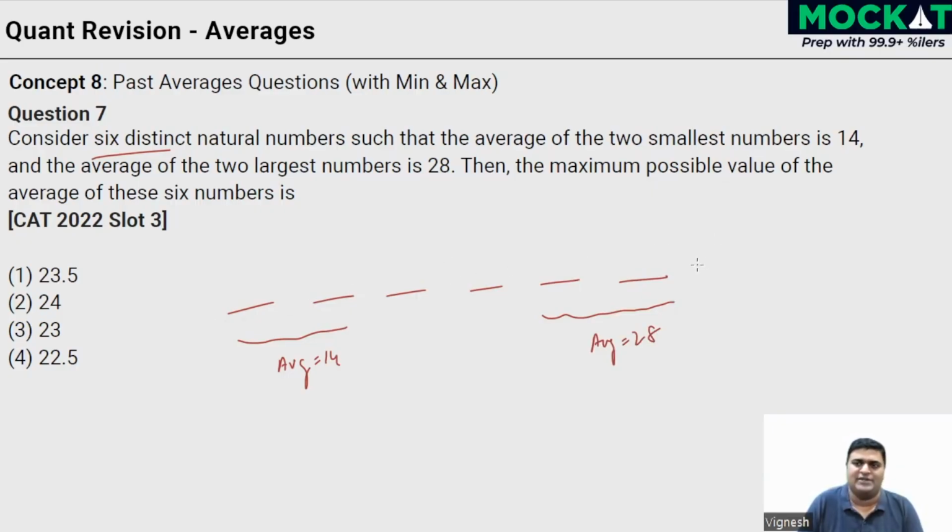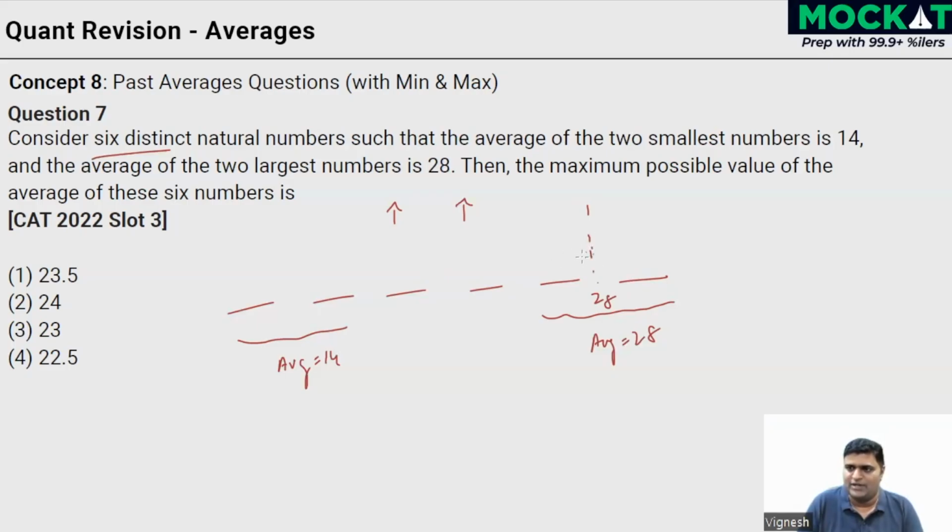If I want to maximize this entire average, I have to put the highest possible values over here. So the highest possible values I can put in the middle terms is going to be influenced by this, right? The highest over here. 5th and 6th are going to be the highest. So I need to put these to be as high as possible. To make these as high as possible, the average over here is 28, right? One to the right and one to the left. Left should be as high as possible.